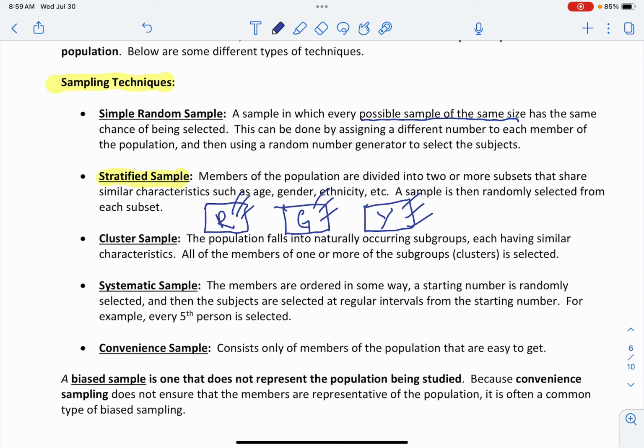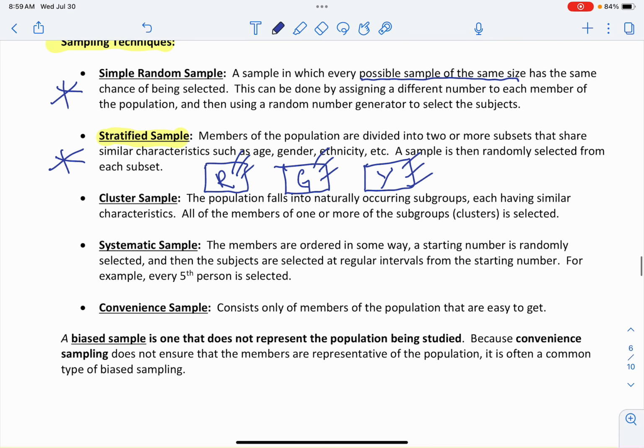You'll have some red, some green, some yellow, right? Whereas in that first one, right, if you just choose 10, maybe you get a sample that just has red apples, right? You didn't get any green or yellow. So this one ensures that if there is a characteristic of interest, we get all those categories represented. Okay, so that's stratified. Could also be age, gender, ethnicity, things like that.